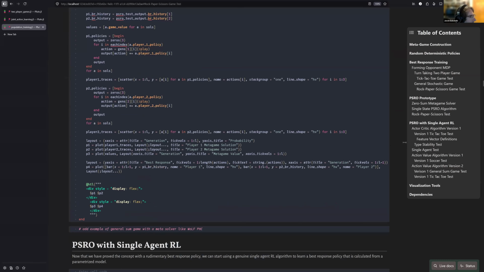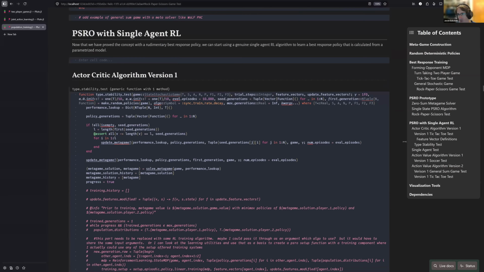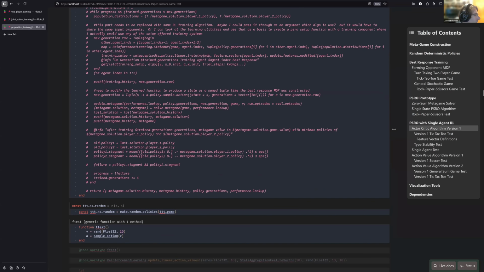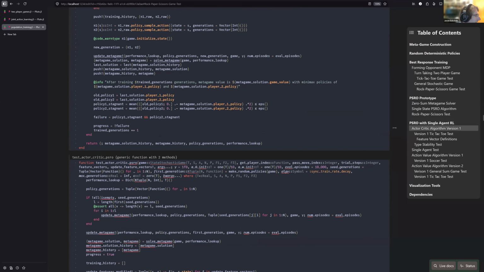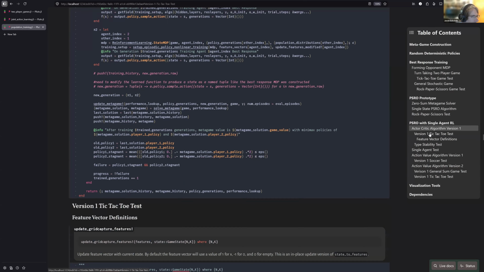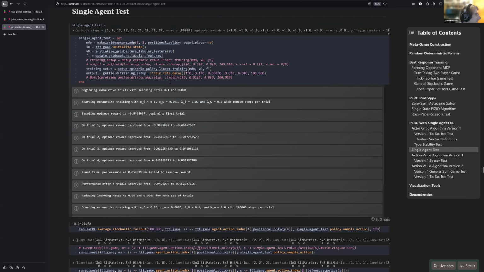So actually, let me show an example of this. Now if we go to a more complicated case, we're going to apply a single agent algorithm to do the best response policy rather than just going through all of the actions. And we can see a baby version of that here. I'm going to use this tic-tac-toe example. But this is exactly what I'm talking about when I mean we fix the policy of the other agents.